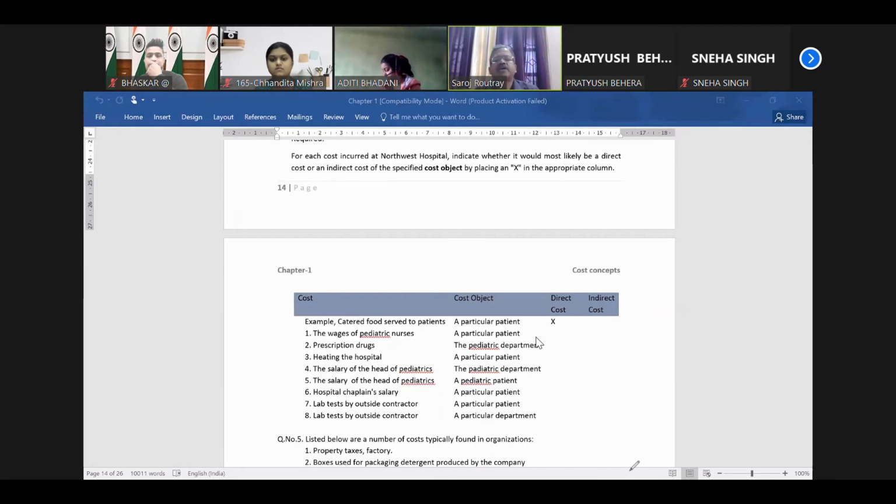There is a particular patient, and how come you say that it's a direct cost? Particular patient is fine. So that's a cost object. I want to find out the cost incurred for a particular patient, and lab test is the cost. A bill has come for lab test from the lab. There will be 100 types of lab tests done. 10 COVID cases, and others for X, Y, Z, etc. So how do I know that it is done for X or Y or Z? But it's written that it's for a particular patient, so it is individual, so it will be a direct cost.